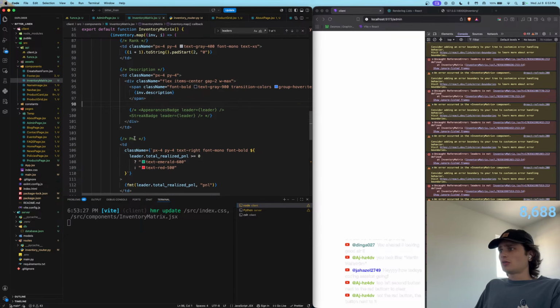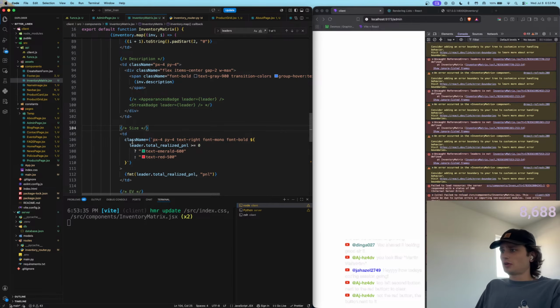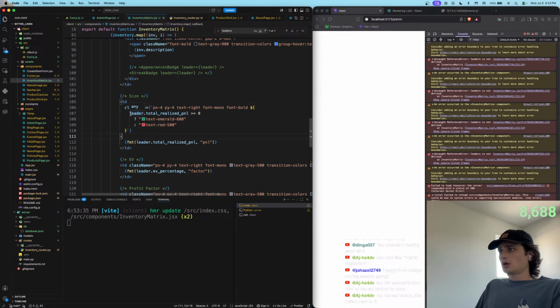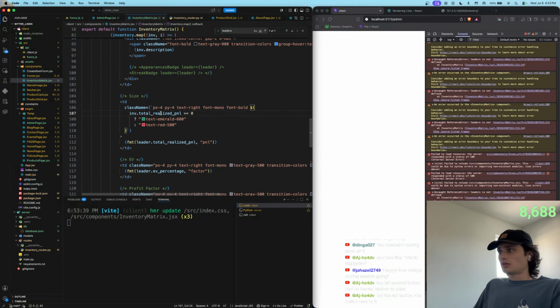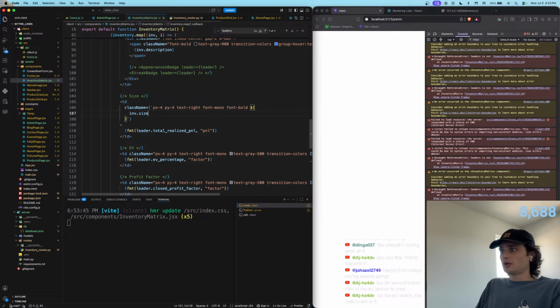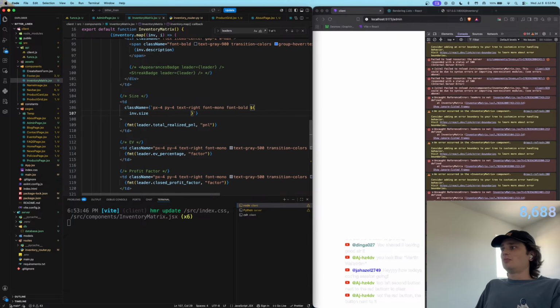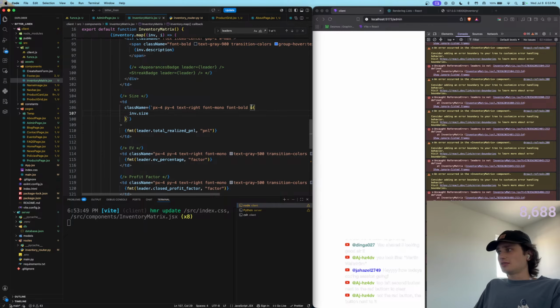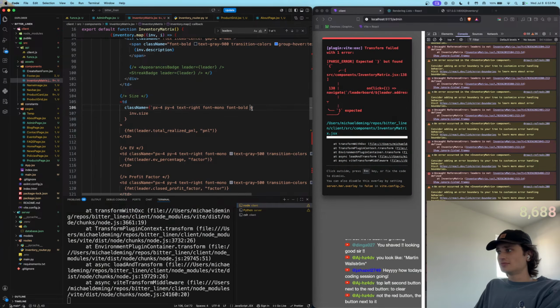No streak badge. This is going to be size, let's say. Inventory dot size. And we're not going to have any color ternary operators here to body shame these people for size things. What the heck? Get that out of here. What do you think you're doing?